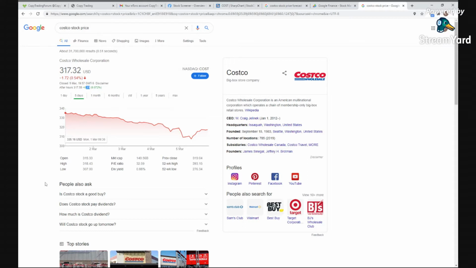Okay, I did all this research beforehand, but I'm going to show you how I did it. But the reason is, because of what's going on in the world, their stores are closed, but their online retail sector is doing very well. Big growth in the online sales. But I am planning for this for the long term. So what's going to happen when everybody gets their medicine for what's happening in the world? The shops are going to start to reopen, hopefully by the end of the year, and their stock price will go up. But it's a good price to buy now, Costco.